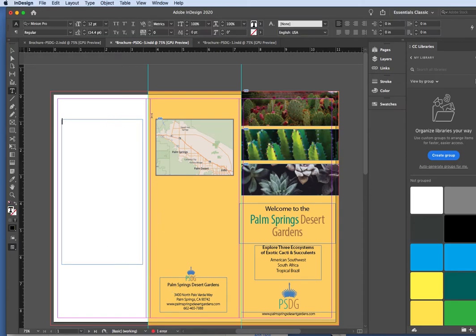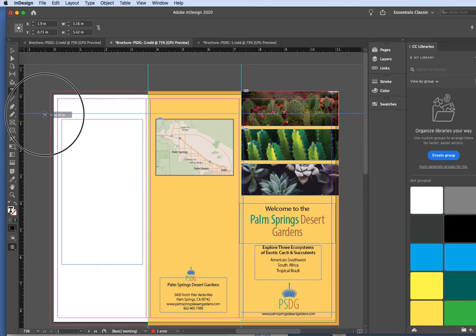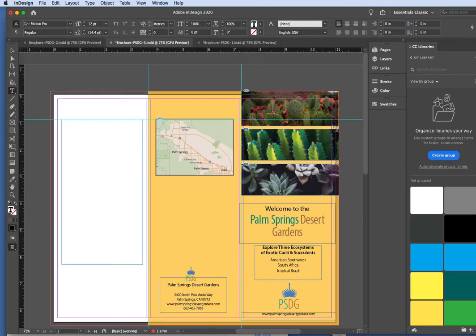I'm trying to line it up with this. I'm going to click on my ruler, pull this down so that I know when things line up. Maybe I'll line it up to this line, I don't know. Sometimes when you line everything up, it just looks too boxy and too lined up. So keep that in mind.